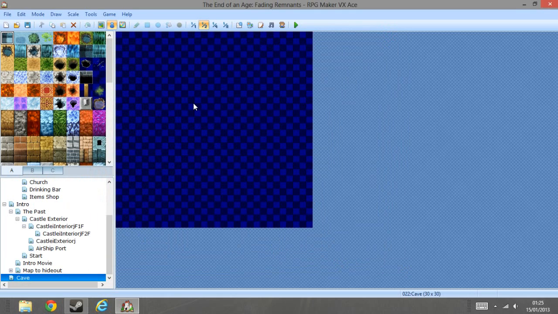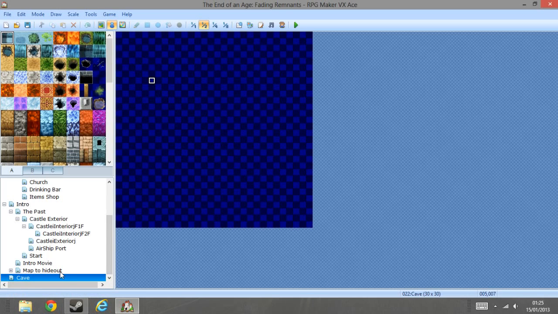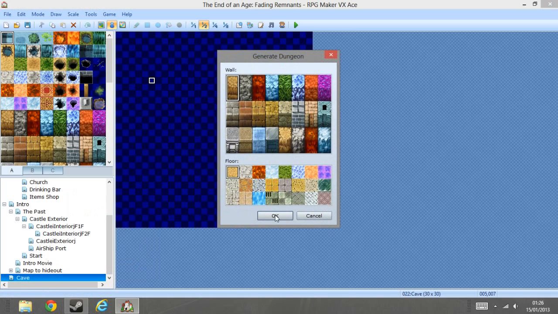So there we go. And this will give you your 30 by 30 map. What you can then do is right click on the cave map, and you can ask it to generate a dungeon. And this is where you get to pick what the dungeon's made out of. So we've got some sort of icy thing here and rocks and stuff. But we're also going to do a dirt, and we're going to have dirt floor as well. So that's already done.